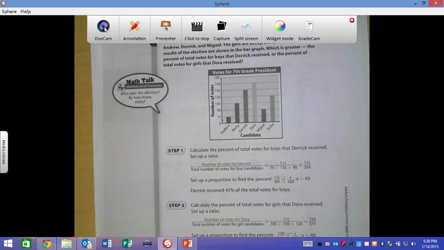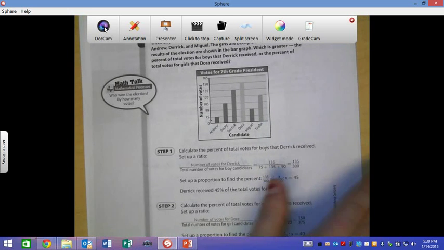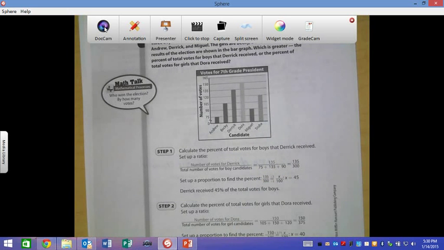Solving a problem including bar graphs. Bar graphs organize data into categories and show the frequency for each category. You identify the frequency for each category by comparing the height of each bar to its scale. If you need to read over that again, it is at the top of page 350.